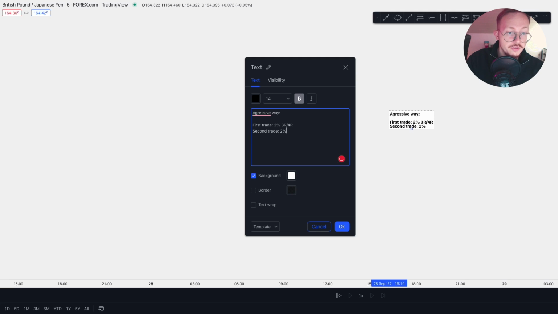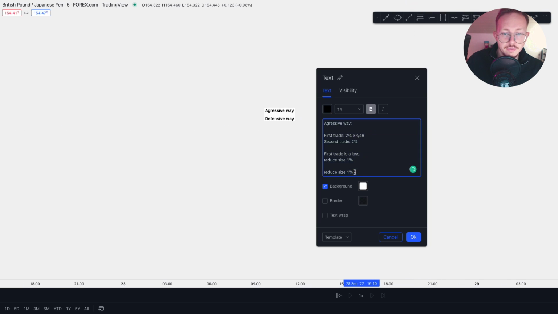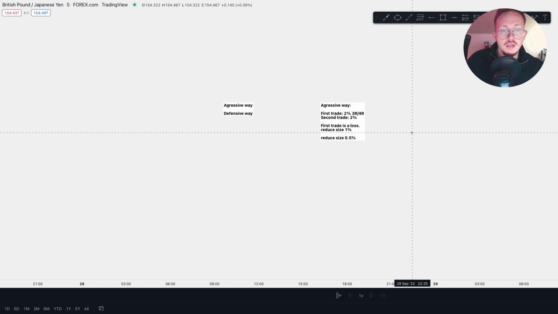Let's say the first trade is a loss. What do you do then? Then you reduce your size to 1%. Okay? Reduce size to 1%. What if that is a loss again? Again, you're going to reduce your size, to a half percent, 0.5%. Okay, so this is the aggressive way.